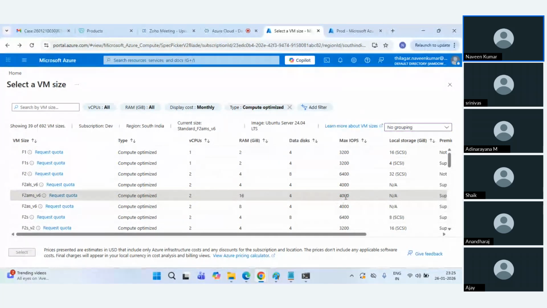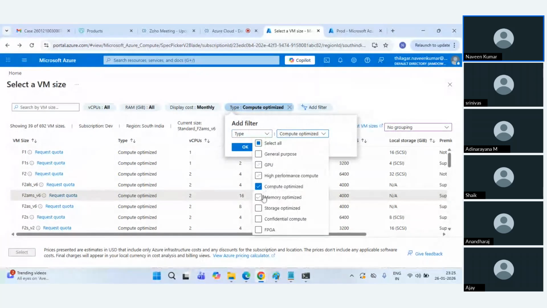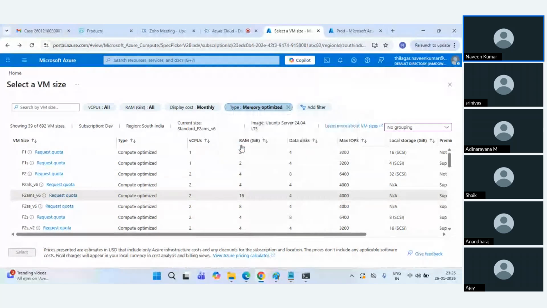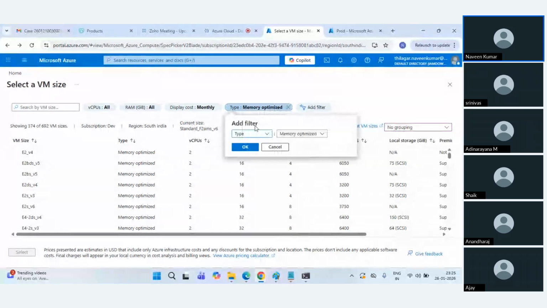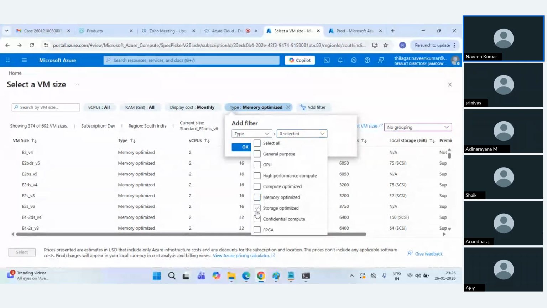We get 4000 IOPS in this case. Let me change to memory optimized. For two CPU 16 GB RAM, we get only 3200 IOPS, because these are optimized for memory intensive applications.